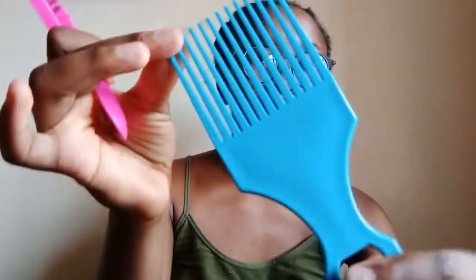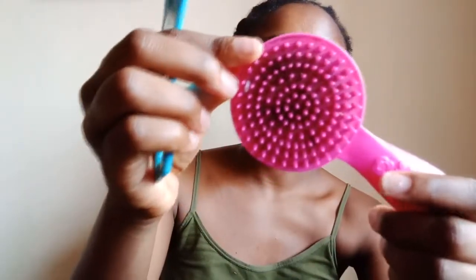Then I have the Denman brush. I'm really sorry if it's dirty. This I use to slick my hair down when I want to apply gel, and slick it down to a low bun or a high bun, whatever I want. Of course, the Afro comb always comes in handy. These are finger detangling oils. I always have to finger detangle. Then the common one in every African home, I don't think you can lack this. Also used to slick my hair down before I apply gel.